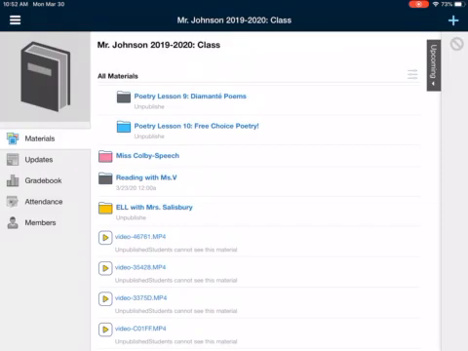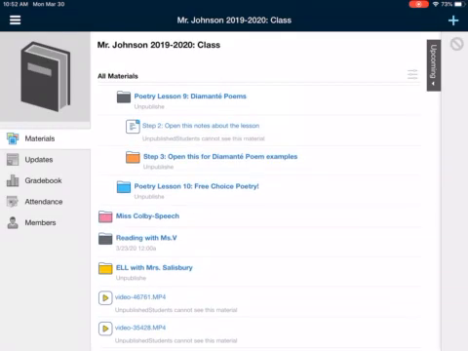So remember, my screen always looks different because I have all the lessons sitting here ready to send to you. So all you're going to see is what I have at the top there, Poetry Lesson 9, Diamanté Poems. So I'm going to open it up. You're going to see that I have two steps, Step 2 and Step 3. You have all three. Your Step 1 is open this video and watch it. Well, I am making the video, so I don't get to put it on there yet. Lucky you get to see all three.